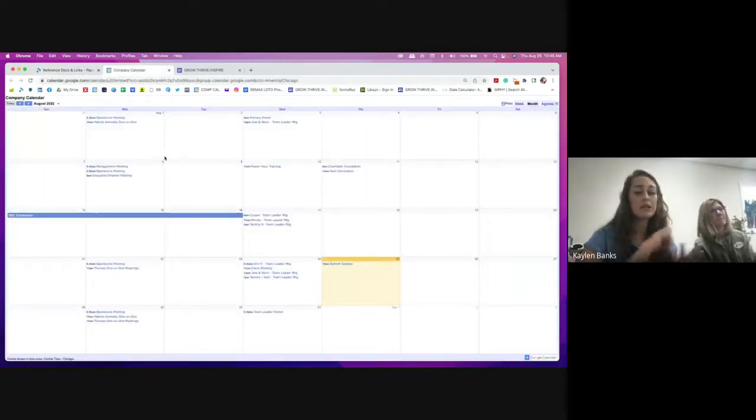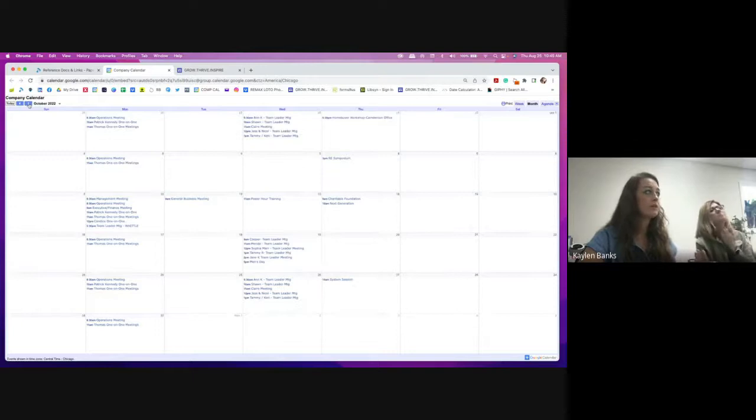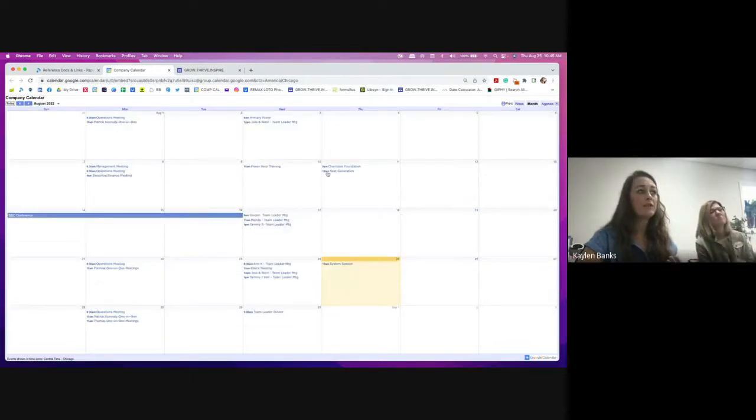When you click on it, it's just going to open right up for you. And what you can do is come up here and bookmark it, so that way you have easy access on your bookmark bar for the company calendar. Like I said, it goes for the full year. You can see what's going on. It's really interactive. You can click on it and see times, locations, information, all that good stuff.